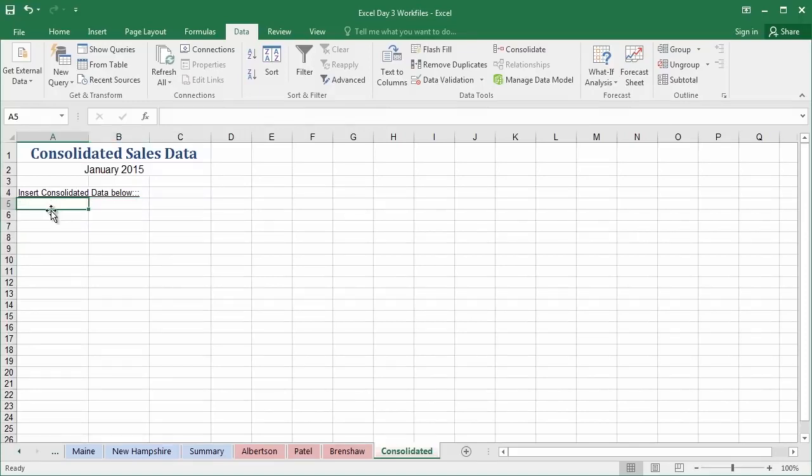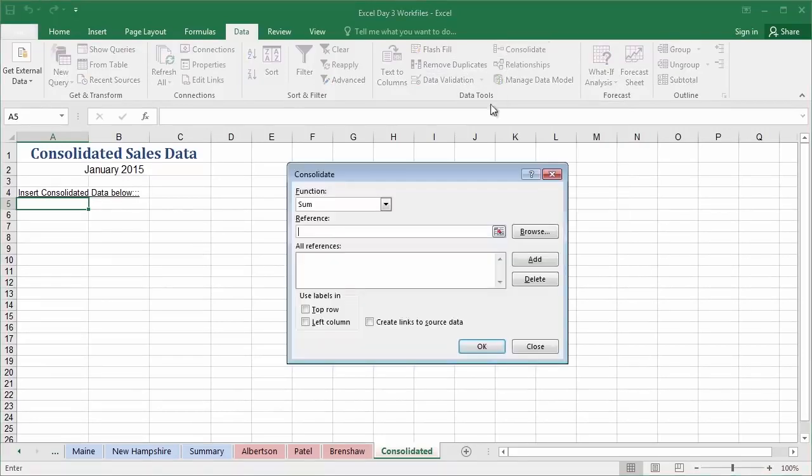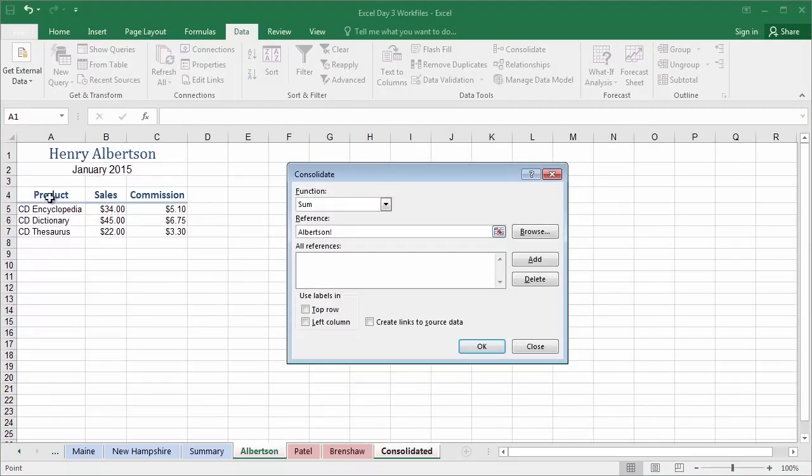Go ahead and place your cursor in cell A5 here. And we're going to start with the Consolidate button once again. For reference, we're going to start with Henry Albertson. Once again, we are going to include the headers. So in this case, the Albertson worksheet from cell A4 to C7. Once again, we're going to click Add.